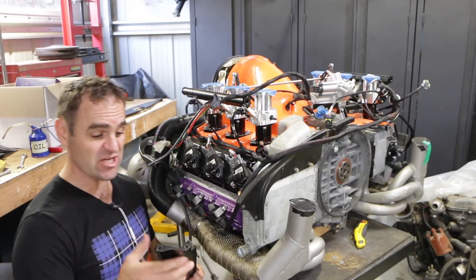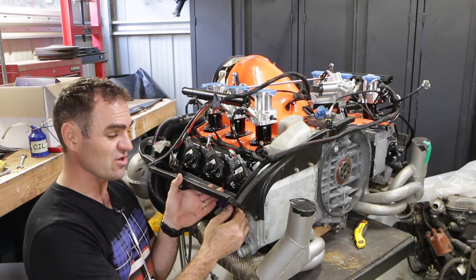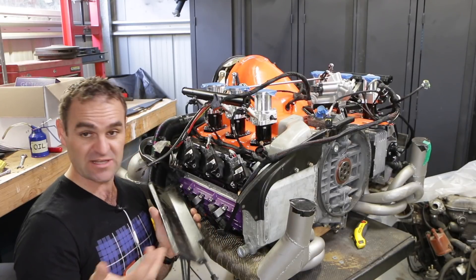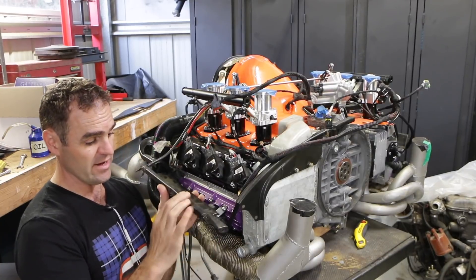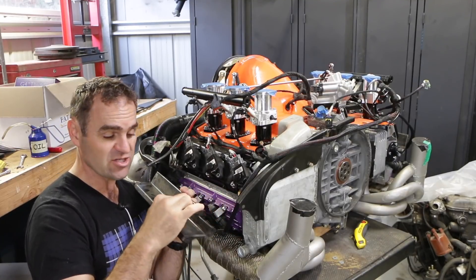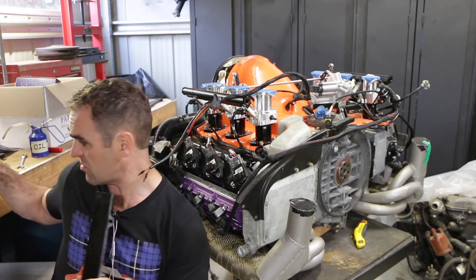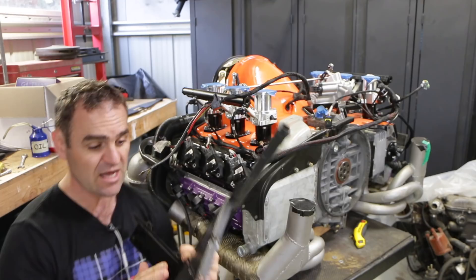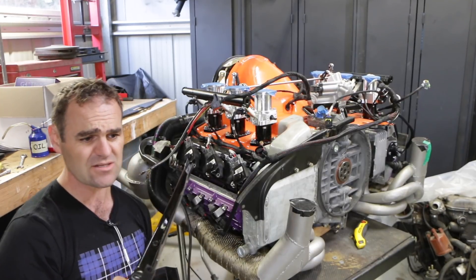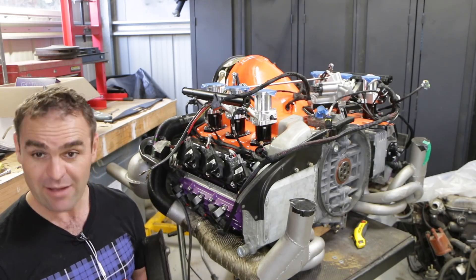The next issue is getting the engine tins on. Now that I've got some wiring looms I need to make some sort of little pass-through, because the loom needs to get through to the lower coil packs — originally this wasn't twin-plug so there was no need for that. I don't want the loom running on the outside because that's what seals around the rubber to the engine bay, so I need to notch into the corners to get the loom through. I also need to cut a hole in this tin here so it goes over the top of the cam angle sensor. So let's start doing some trimming.